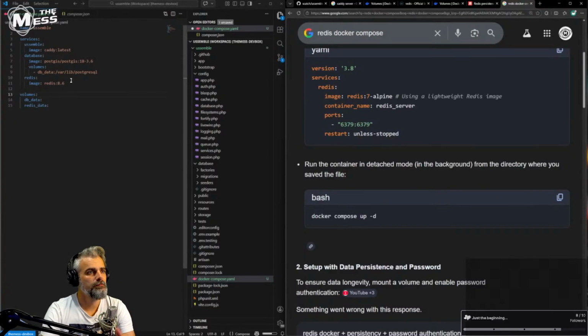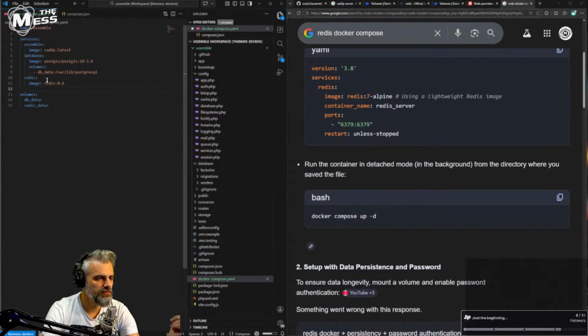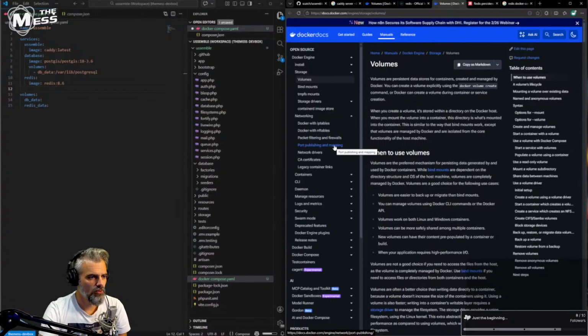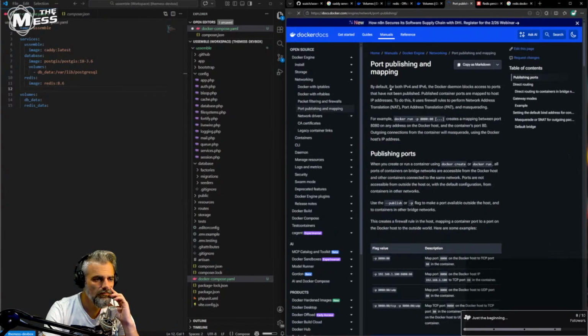Ports. I mean, I can't remember if we actually need to expose ports in here for the other services to get hold of it. I cannot remember if that's how Docker works or not. So let's go networking, port publishing and mapping. Published container ports are mapped to host IP addresses. All ports of containers on bridge networks are accessible from the Docker host and other containers connected to the same network. Yeah, that's what I thought.